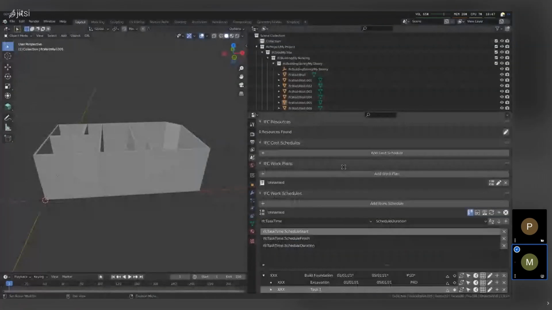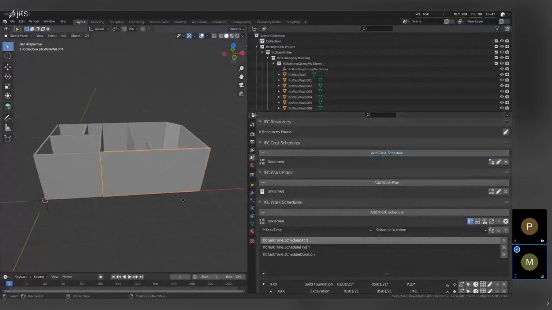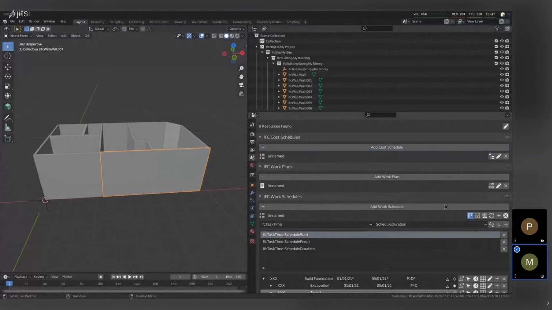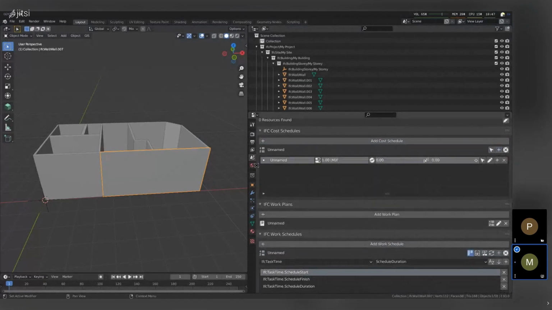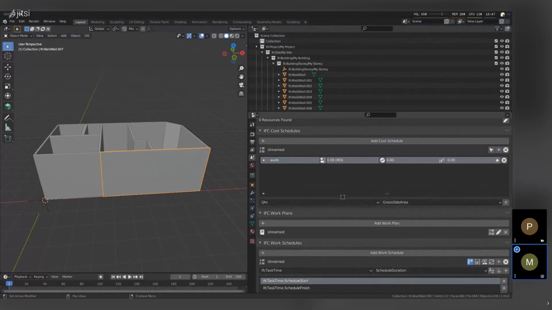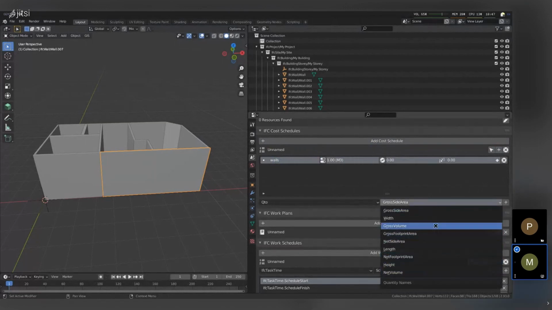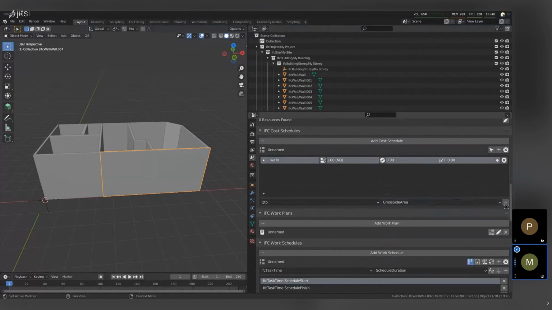Oh, and same for costing, but costing is a little bit less developed. You can create things and assign objects and create cost items off them, but it's pretty basic. But we'll add one. Let's throw in a cost item, so we'll call this walls, and we'll assign this guy. And let's say we're costing this as a partition wall. So yeah, the side area is good.